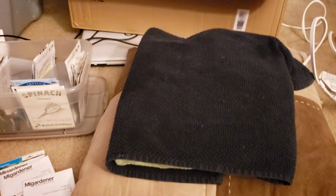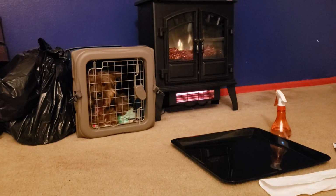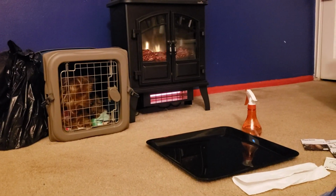So yeah, I just sit it on top of a pillow, stick them inside the heating pad, cover it with a towel, I even tuck the towel in. You can use clips if you want for that. Simple little process, just right in my den. And then I take a bigger pillow for now, and I sit it over the top of the heating pad just to keep a little bit more heat in. But normally I will throw my blanket over top of it. But that's literally how I'm germinating seeds. So yeah, you can find a little spot in your house to germinate your seeds. I'm just doing it in the den because, like I said, I have everything out.